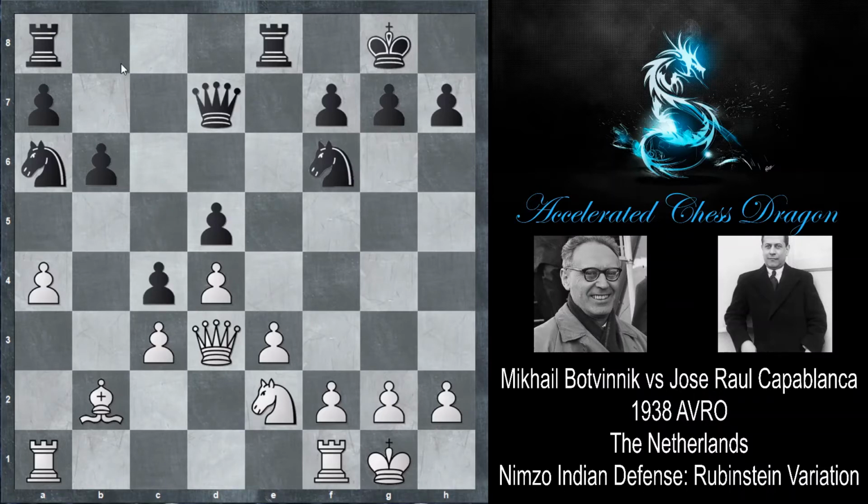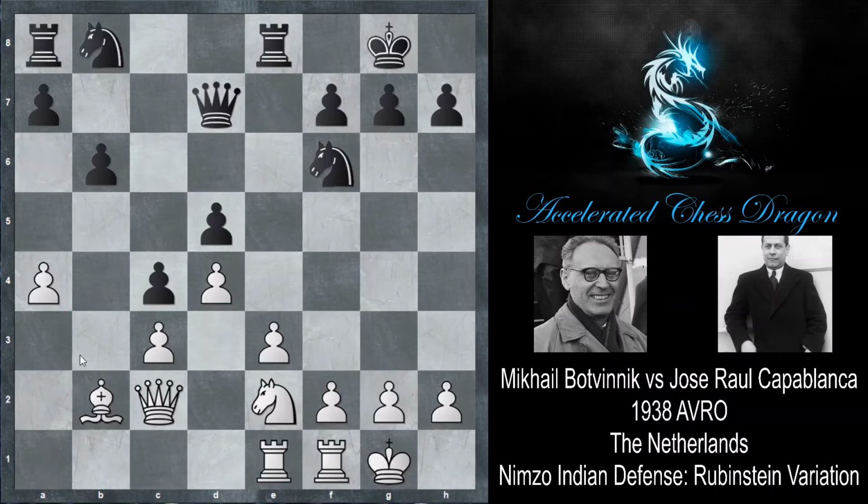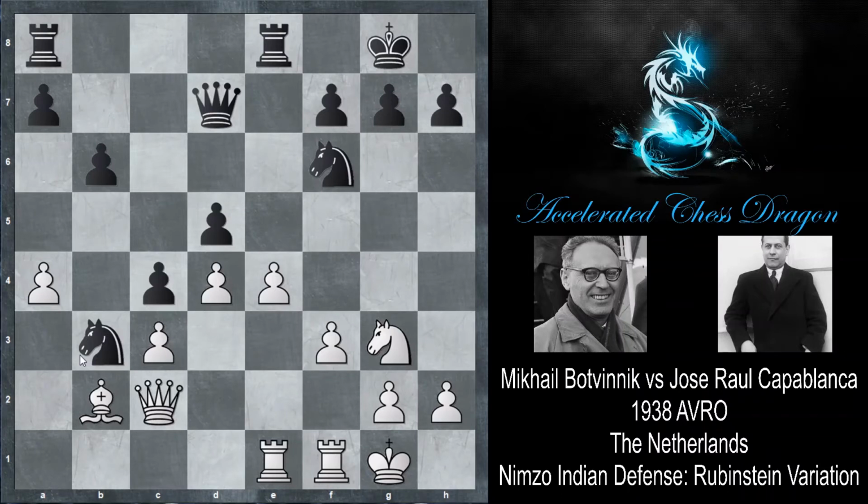And this is trying to at least close the position down and make Botvinnik's bishop even worse. But Botvinnik really wanted to develop his bishop out to this a3-f8 diagonal, hence the reason why a4 was played here. Queen c2, and now Capablanca plays a ridiculous process where he just tries to win a pawn. However, that pawn is very off-sided compared to where Capablanca really needs to be keeping his pieces. So e4 is played here by Botvinnik, gaining space, and now Botvinnik has achieved his goal.